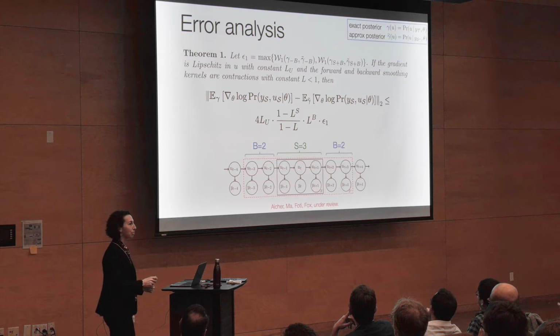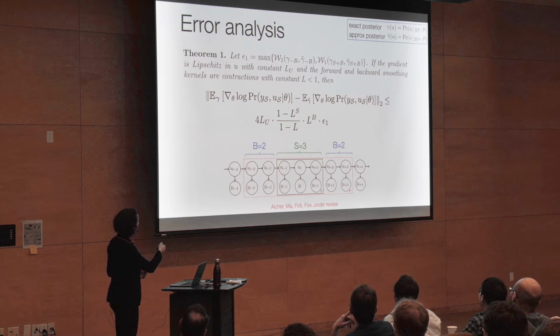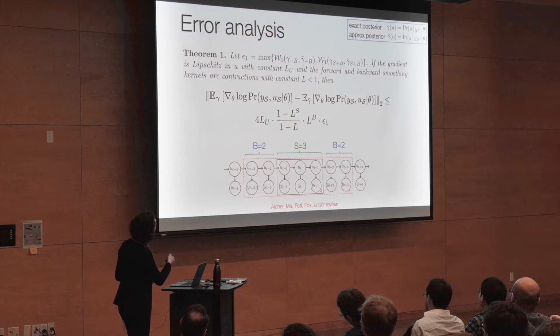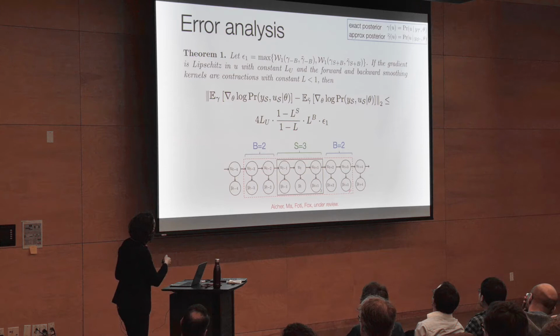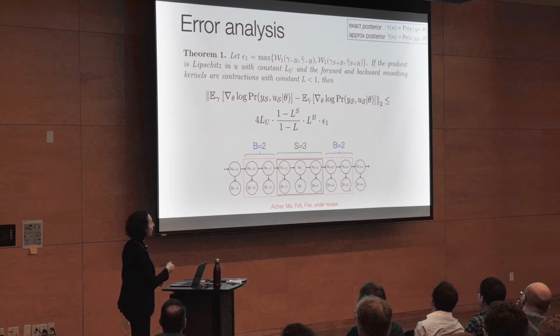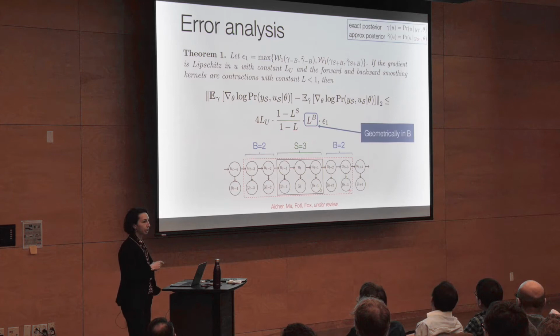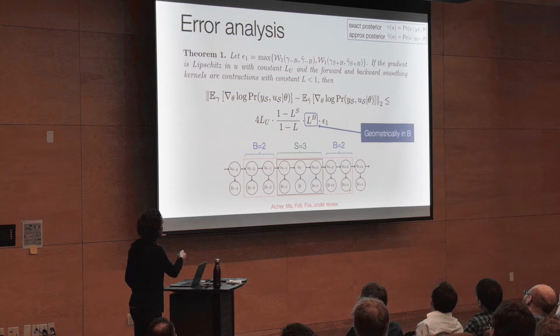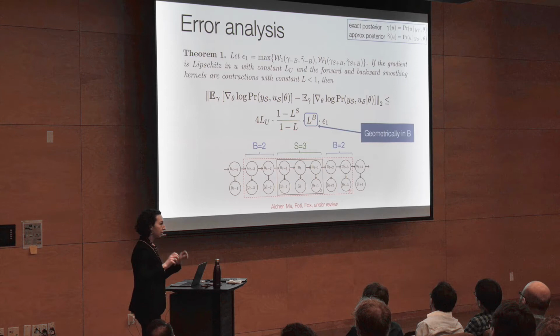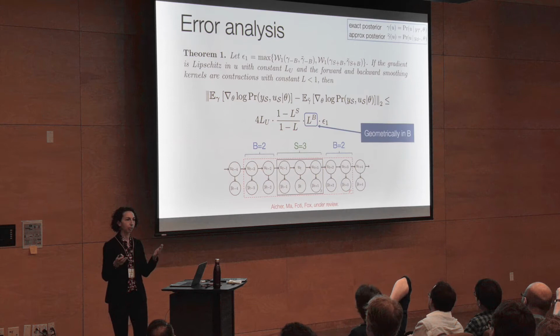the difference in our expected score function, when we do the forward backward, so again, we're looking at the score function just over what's in this subsequence here, but we're going to do the forward backward on the full observation sequence compared to the forward backward just on the buffered sequence, and we look at that difference in the expected scores, and it's upper bounded as follows, where we see that there's geometric decay in the length of the buffer size, and it's constant with respect to the length of the subsequence size, where the intuition there is that the errors really accumulate at the endpoints. But the take-home message is that you can actually get away with fairly short buffer lengths in practice and have a pretty good approximation to what you should have been doing with the full sequence.